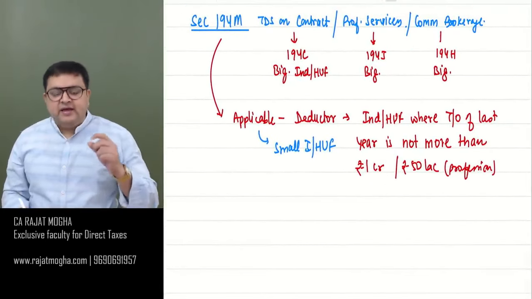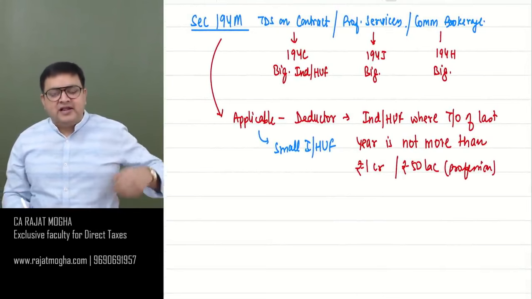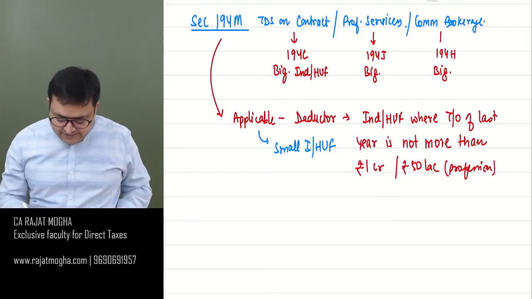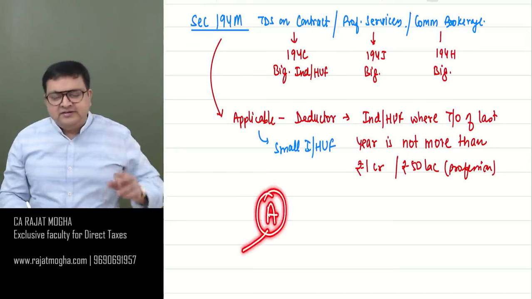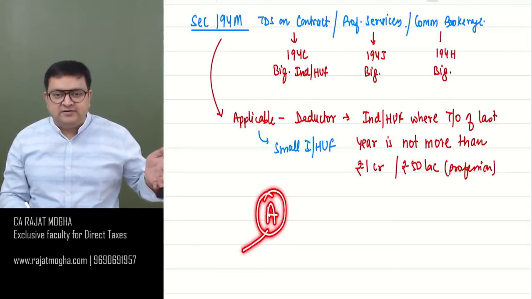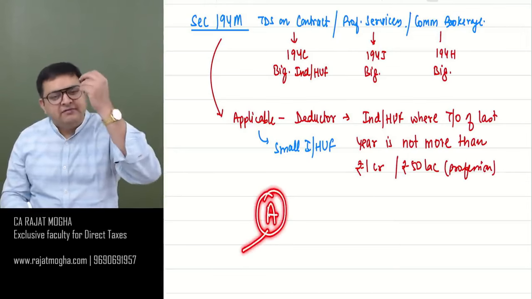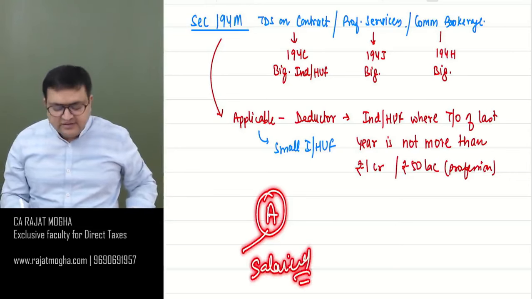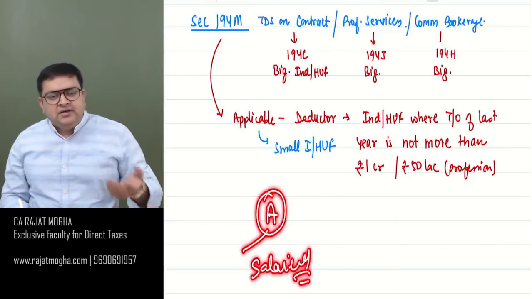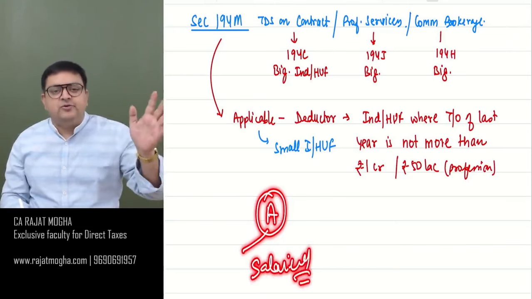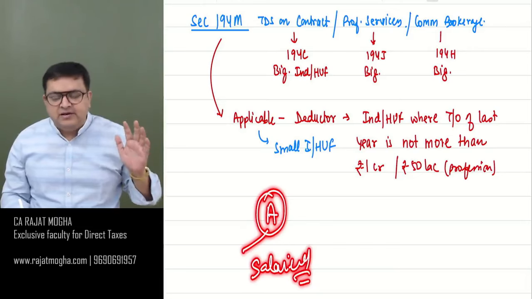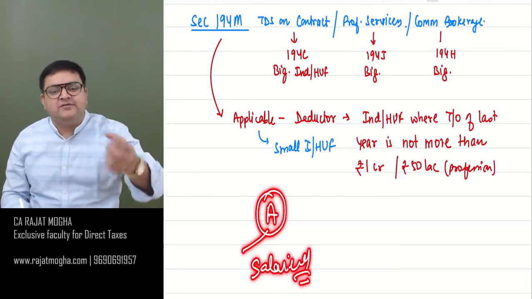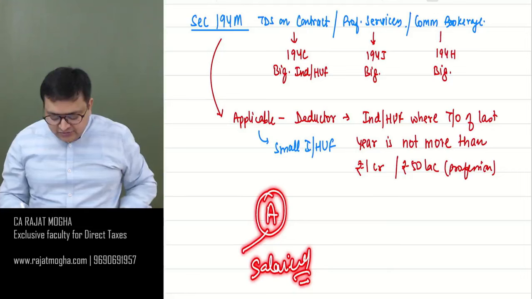Here, why is it applicable on a small individual? Because although they are small individuals, their turnover, let's say this is Mr. A. Let's say his turnover is less than 1 crore of business. He's a small individual. Or let's say he does not have even a turnover also. Let's say he's a salaried assessee, individual. His turnover is less or even he does not have a turnover. So TDS is not applicable. He should not deduct TDS. But actually the type of transaction which he is making is very significant. Actually, he is giving a contract.